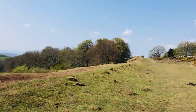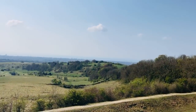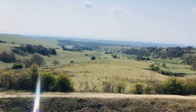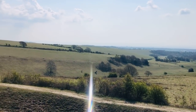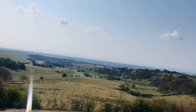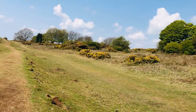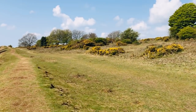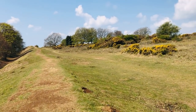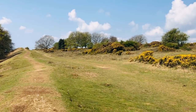And I'm just going to head back up onto the actual rampart itself to show you the view. There is a golf course down there, there's sheep grazing, and a town that edges the coast. And originally, all of these areas here that I'm showing along the South Downs, they would have been forested, ancient woodland. And it used to be called Anderida. Anderida was the name of a very ancient goddess. Apparently there's not much information about her. My grove has taken on her name.